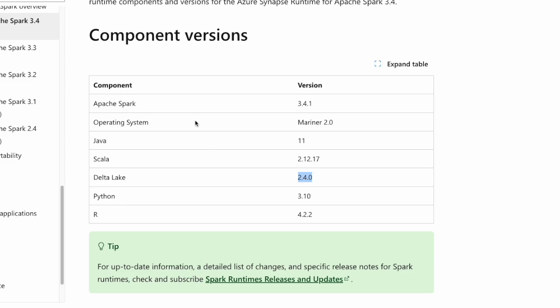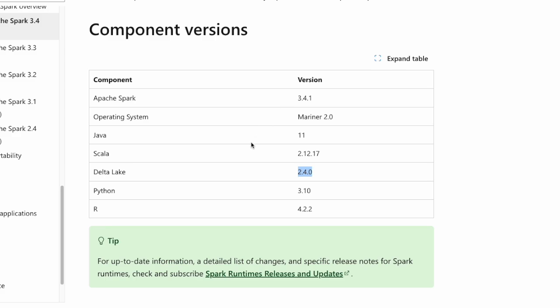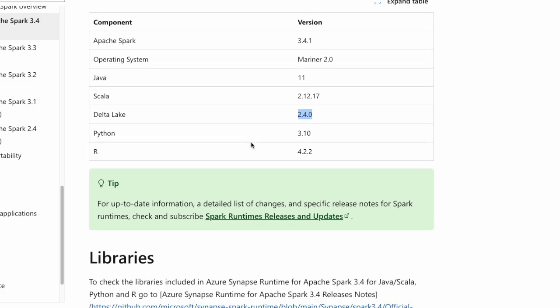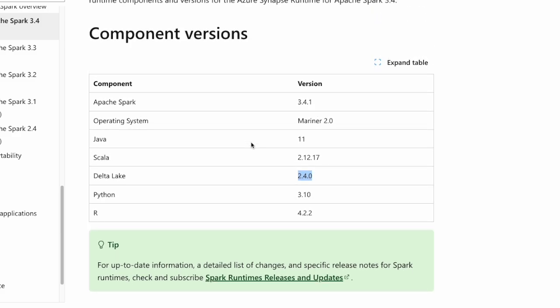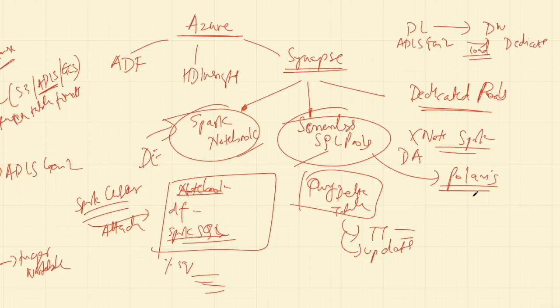Can you configure that within the Spark notebooks here? But always try to use what is there out of the box because it is much easier to use. So these two documents, I think these two links are important. You can have a look at them and then take a final call. How do you want to use it?